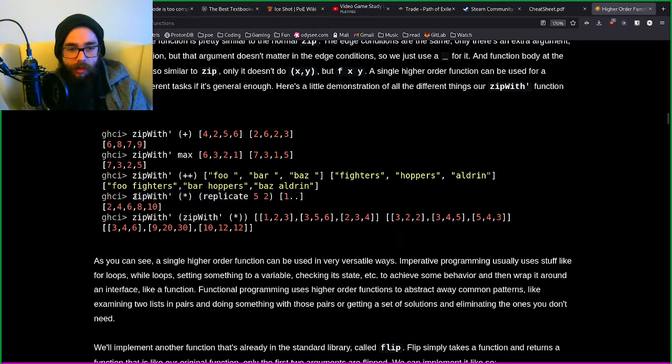Oh, what is this though? This one is a little bit more confusing. zipWith, we multiply... replicate 5 to... Oh, right. 5 2 times, right? So... Nope. 1, 2, 3, 4... Yeah, that's 5 of them. Replicate 5 times the number 2. So 2 times 1 is 2, 2 times 2 is 4, 2 times 3 is 6, because this is an infinite list, but we stop when this list is done.